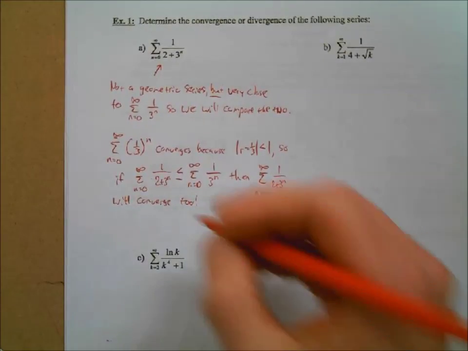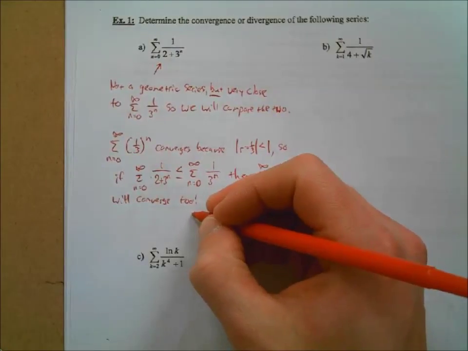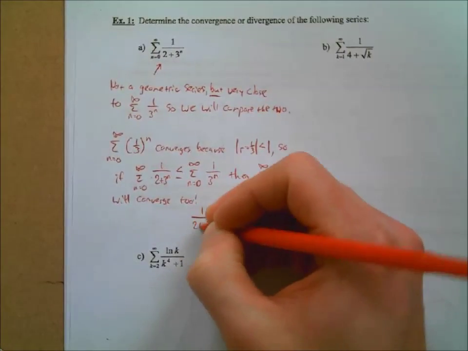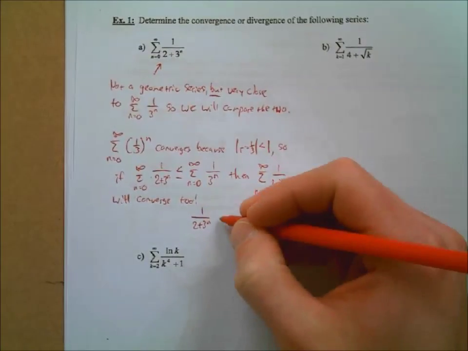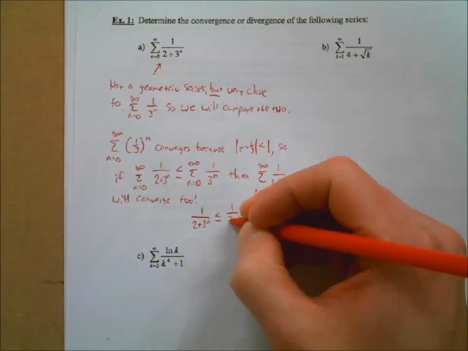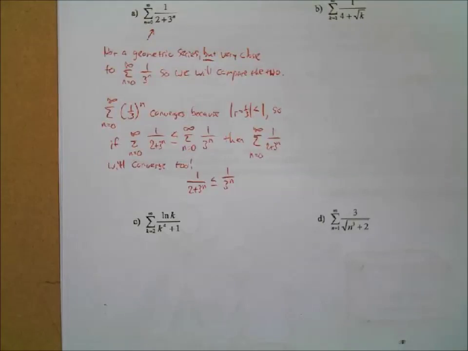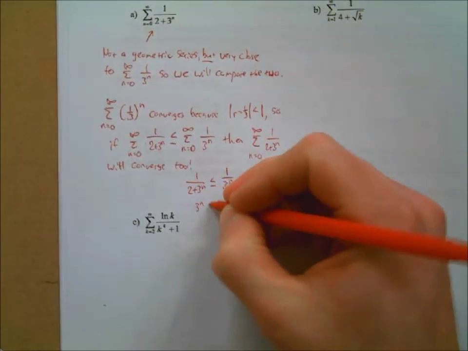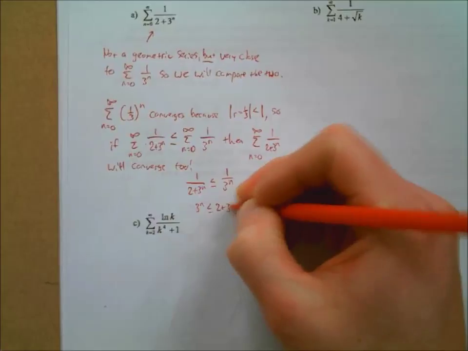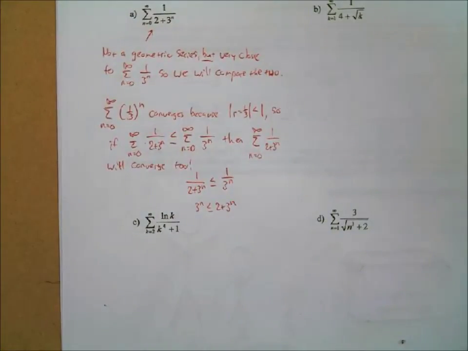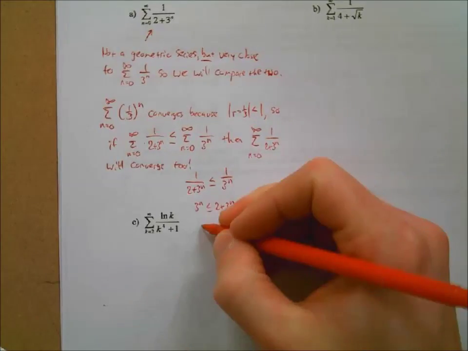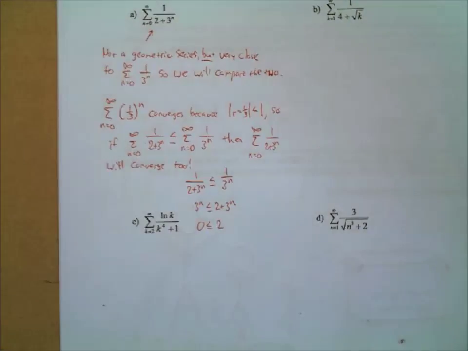But let's just check, and we can do that by setting up the inequality here. I'm going to run out of space, but I'll do it here. So we'll write 1 over 2 plus 3 to the n less than or equal to 1 over 3 to the n, and let's see if we arrive at something we know to be true. Well, we can cross multiply here, 3 to the n over here, 2 plus 3 to the n over here. We have 3 to the n's on both sides. Let's subtract those. We end up with 0 is less than or equal to 2. Is 0 less than or equal to 2? Always. It's true.